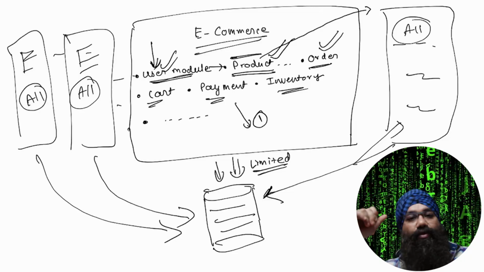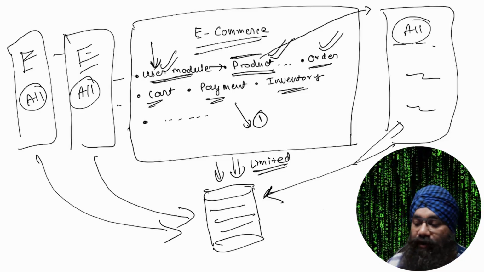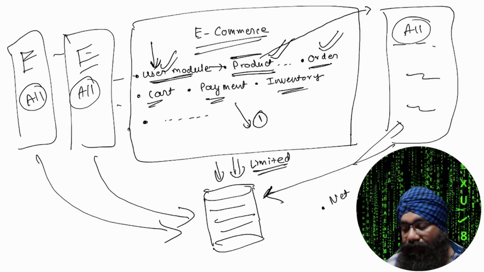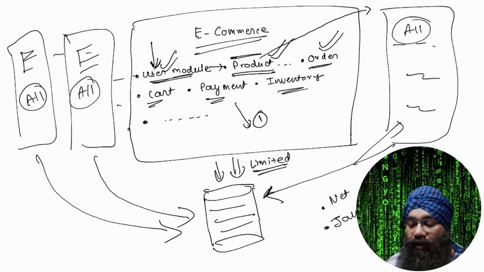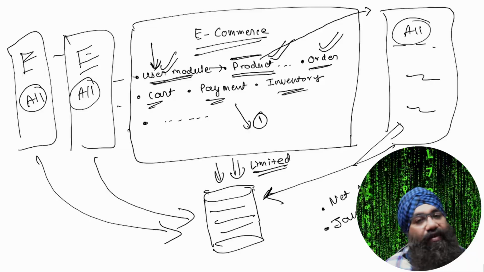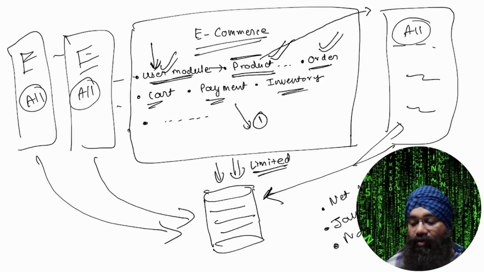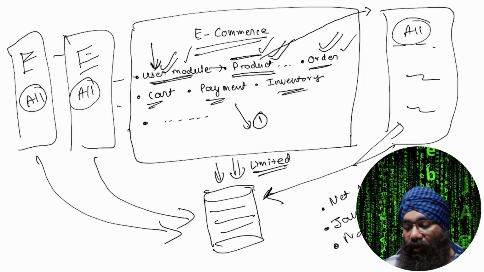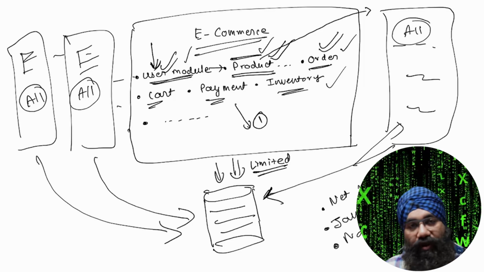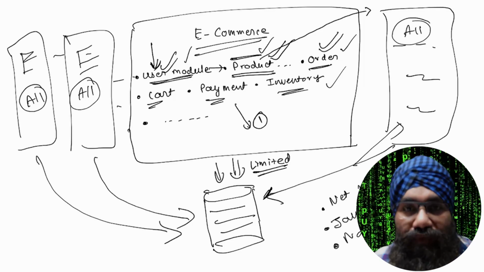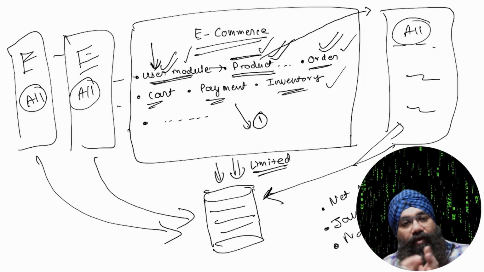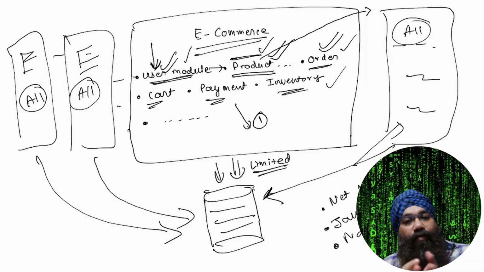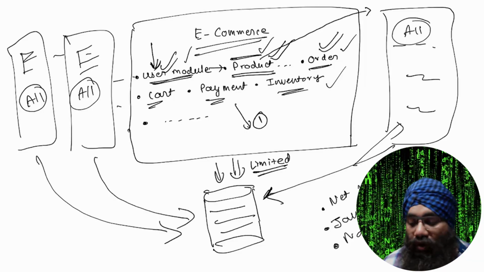Changes in one module will affect other modules because everything is packaged as a single application. The fourth problem is, suppose that you had written this complete project in .NET and everything is working fine, but now you want to write one module in Java. Is it possible? No. Either you write everything in Java, or everything in .NET, or everything in Node. You cannot say that I will write the user module in Node, product in Java, order in .NET, and some other in Go. You cannot do that, because it is packaged as one application, you have to choose a technology stack. So these are some traditional problems of a monolith.